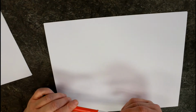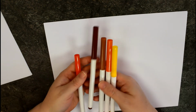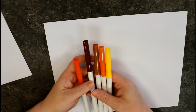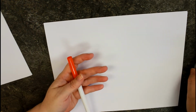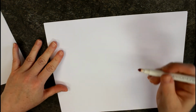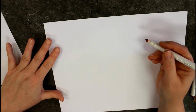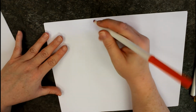Let's get started. Alright, for this one we're going to choose a variety of fall colors. Again, use whatever you like. And our project today is Pumpkin Spice Up Your Life. So I'm going to start with a really dark orange, and we're going to go again with a pretty simple font to start. We're going to go with a serif font this time.